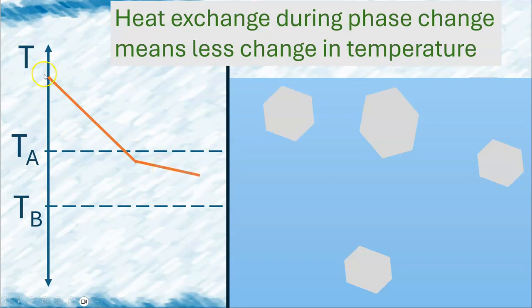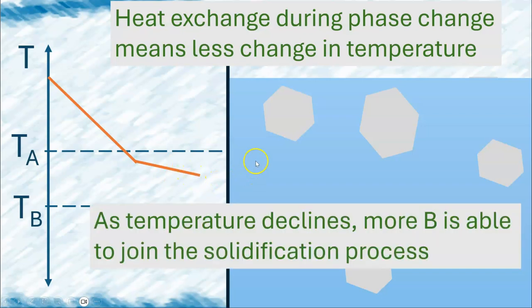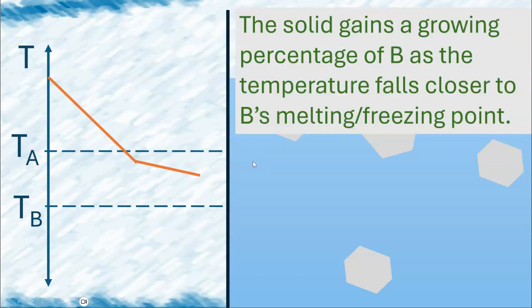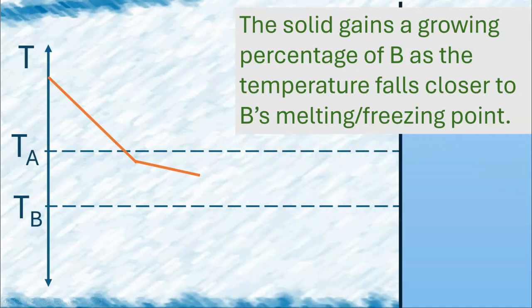So the bonds are going from fluid into solid form, so we are going to have a decrease in the rate of temperature change, but it is going to change because as we start forming A and B, there's more A out of the solution, so therefore there's more B in the solution, and B wants to solidify at its melting point, so it starts dragging that solidification temperature down further and further and further. And more B starts joining the party there, and as the solids grow, you get more and more B until we get towards that B's melting point.